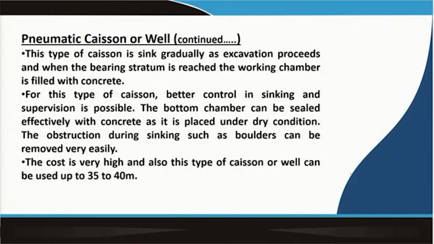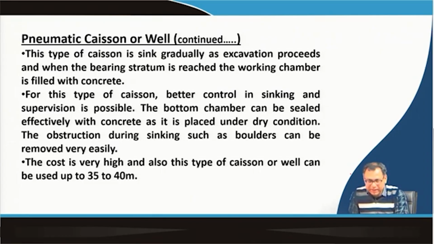Now, this type of caisson is sunk gradually as excavation proceeds, and when the bearing strata is reached, the working chamber is filled with concrete. So, that acts as a bottom plug. That means the working chamber is sealed. Now, for this type of caisson, better control in sinking and supervision is possible.